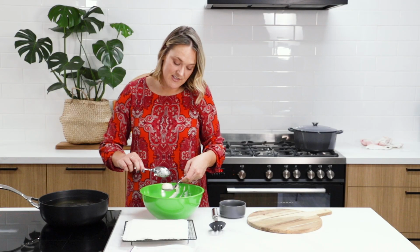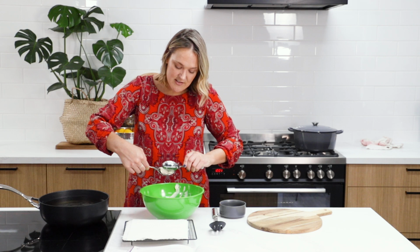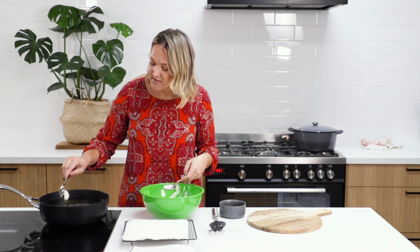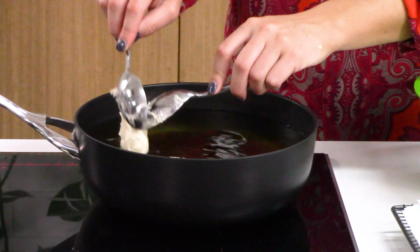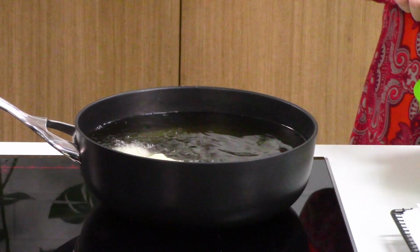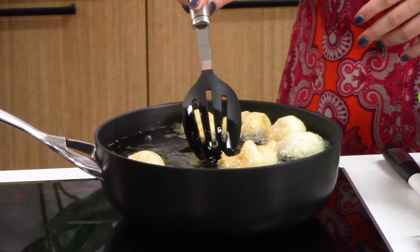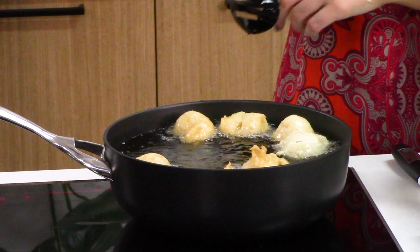So I wanna get my Loukou-my-annas as smooth as possible. I'm gonna try and smooth them out with the 2 spoons and then pop in a couple to the hot oil at a time. Not too many, we want them to fry up. So we want the donuts to crisp up on the outside and be nice and golden brown, but really fluffy on the inside. They should just naturally gravitate and spin around themselves, cooking themselves evenly, but if they need a little bit of a helping hand, just flip them over with something that will withstand this heat.